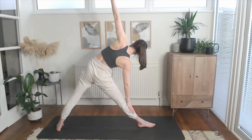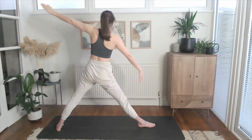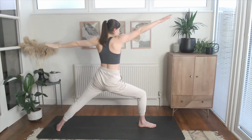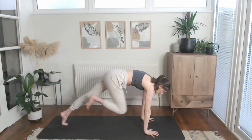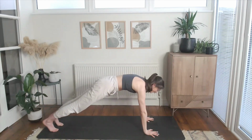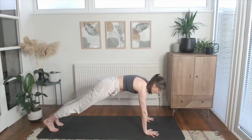Exhaling, come back to center. Lifting your body up, rebend into your warrior 2 and frame that front foot. Step back to plank pose, and from here we'll come to a side plank.